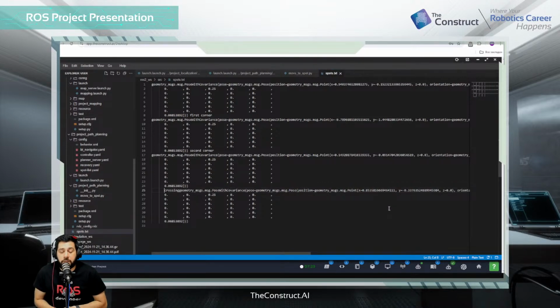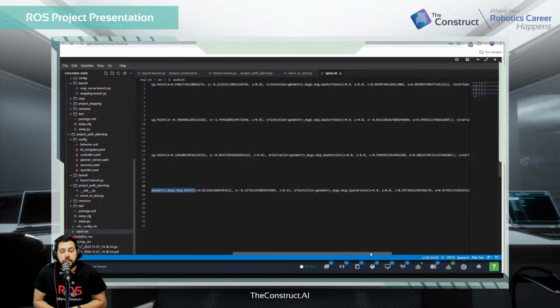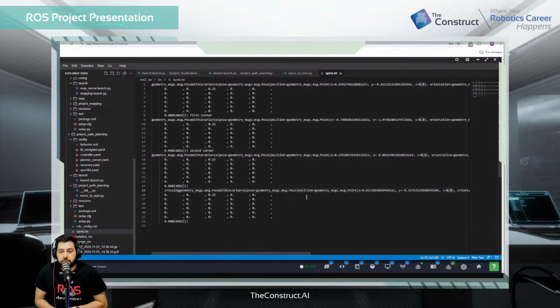Okay, and correct me if I'm wrong. At this point, you then manually take these coordinates and put them into a YAML file. Yeah, those x, y, and then orientation. Okay, I see. So this is all the process. Sorry, I've been interrupting you. I just figured it would be nicer if I could ask the questions as I go. Basically, we've covered everything, right?